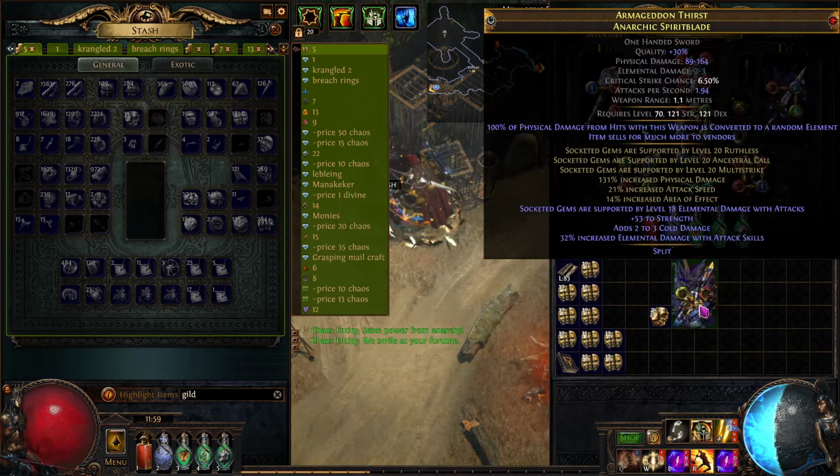I think 40 elemental damage to attacks is better than 40. What's elemental damage with attacks level 20? Support is level 20 is 54%. Wait, really? No, that's an old one, right? It's not a new one. Okay, let me. Oh yeah, I'm doing the wrong PoE website. 20 is 34%, right? And then the 34% implicit, it should be.